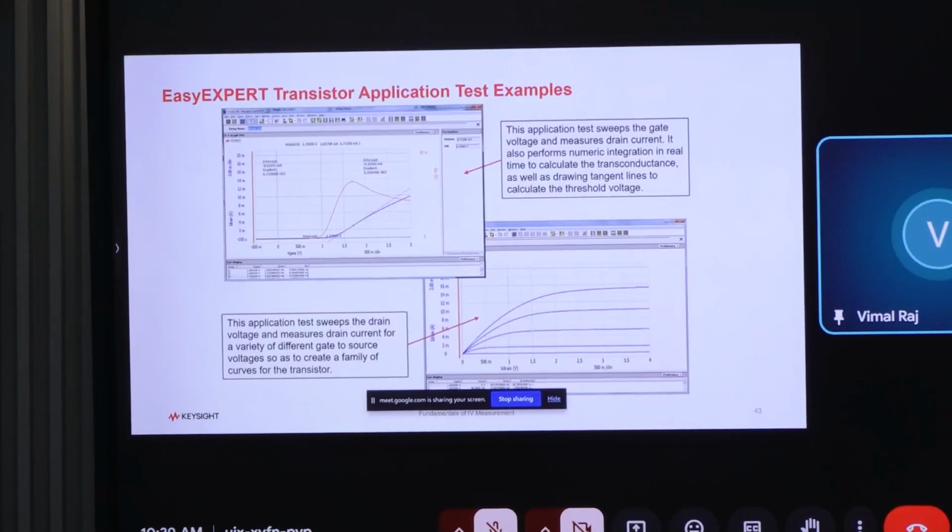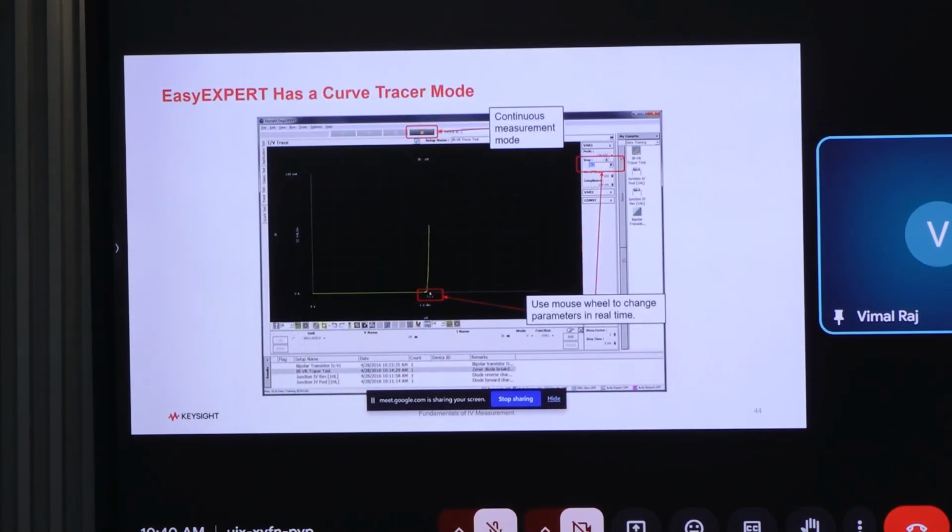In IV, it will be from, as I told you in the dedication. In CV also, you can see from DC to 5 megahertz; we have an option for a CV package.